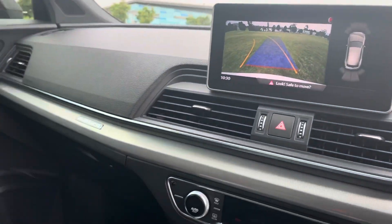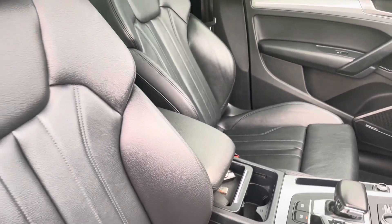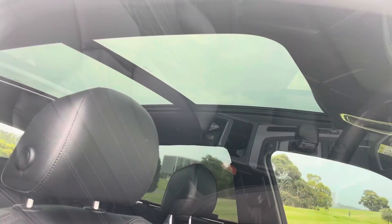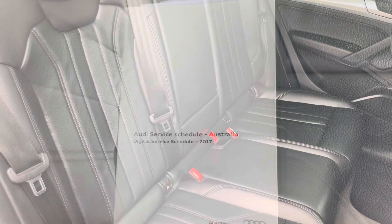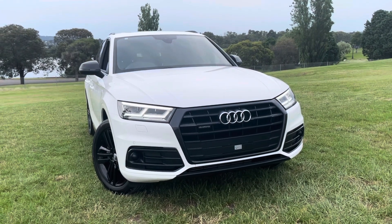Coming into the front now, you can see it does have your updated heads-up screen with your reversing camera and leather seats. It's got your touchpad display with your panoramic sunroof, and we'll give you a shot of those back seats where you can see this car has been very lightly used.